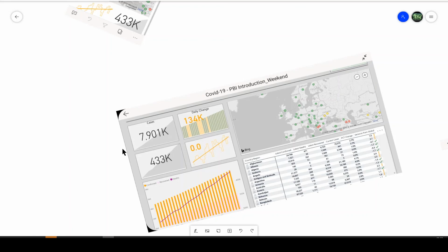And all they need is either the iOS app or the Android app. That's all they need. Then they can view the reports and interact with them. Big things like maps tend to be slow, so have a think, have a play. But honestly, in terms of how much effort it is, how much stress I have to go through to do it, it's next to none.